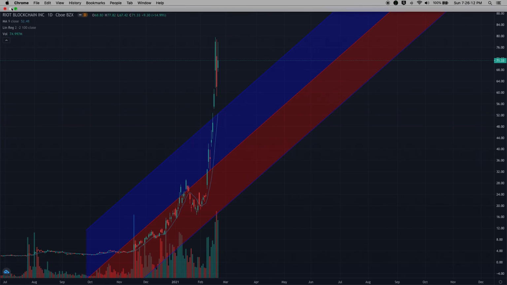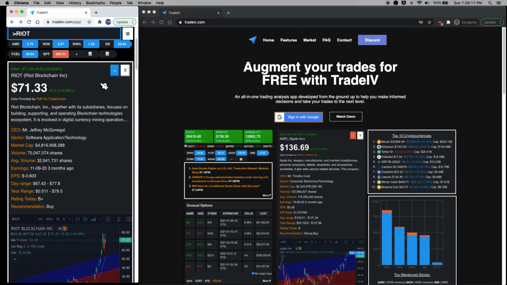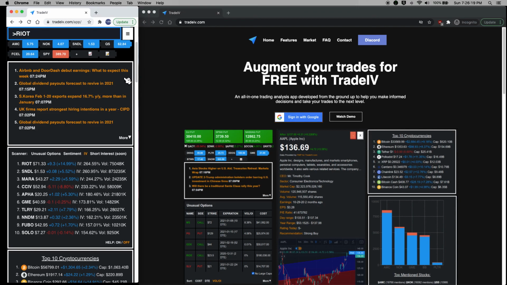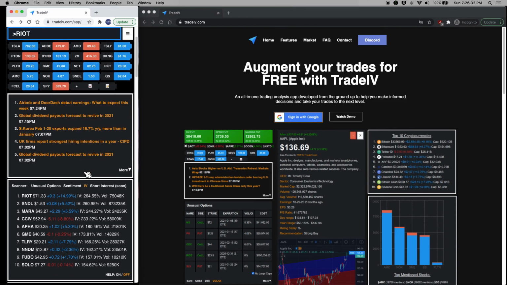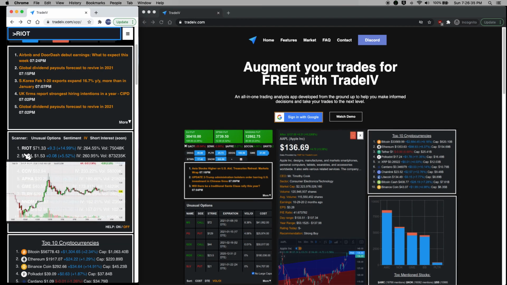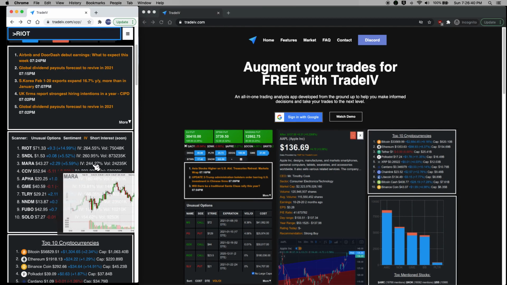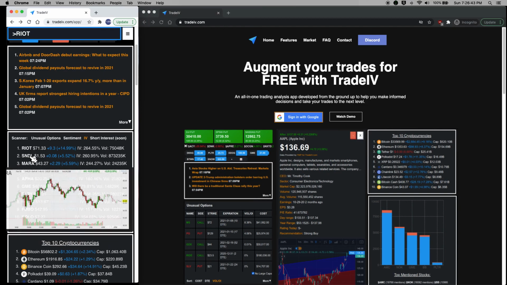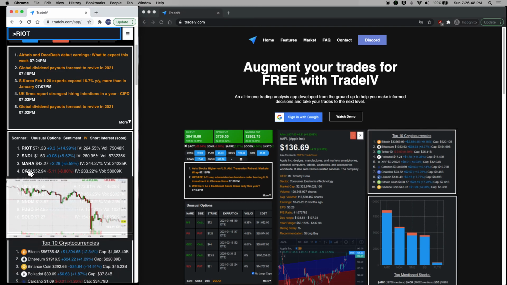So I usually steer clear of that, unless I see an opportunity where I can sell 1-day or 2-day expiration puts on a specific stock to pocket the crazy IV. I did that a couple of times for QS, QuantumScape, and I pocketed a couple hundred dollars in premium. So this is for people who are pretty risk tolerant, who want to gamble and like to pocket these crazy IVs right now. These are all great stocks to sell options on. If you are that kind of person, feel free to go ahead.